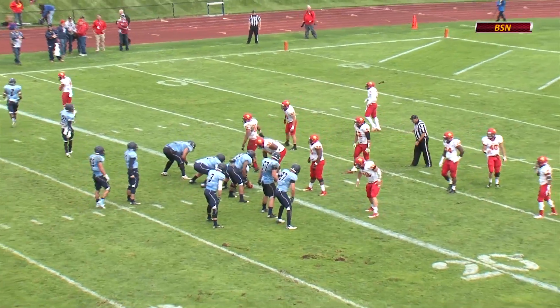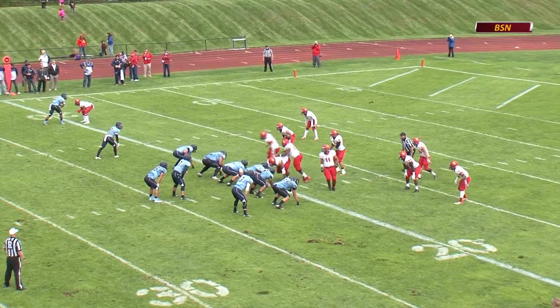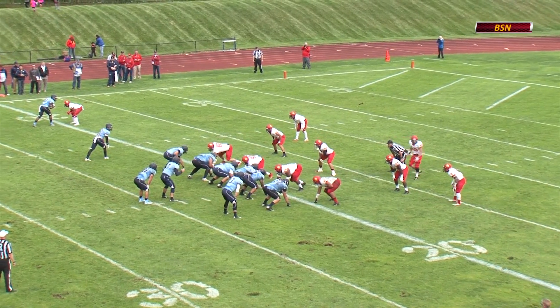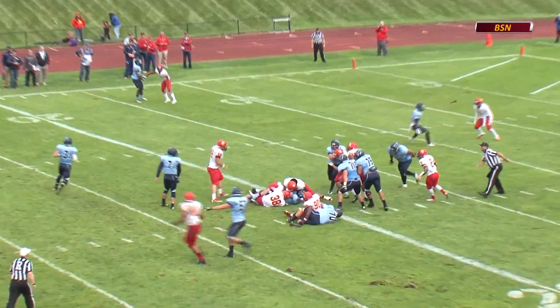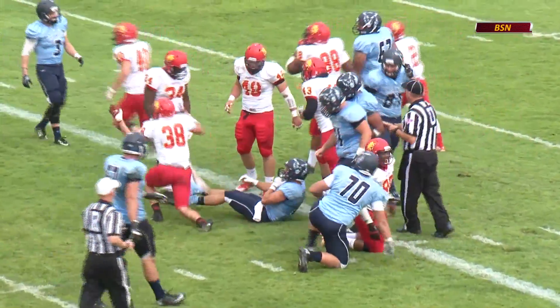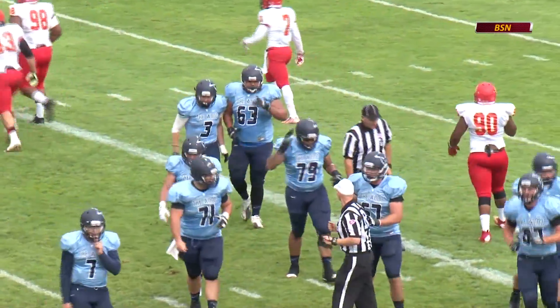Northwood down near the 20-yard line and close to a first down in the opening quarter. Ferris State leads it 13-0. Ball spotted at the Bulldog 20-yard line. Ferris will move up front as they shift some guys around. Robinson calls out the signals, trying to get the Bulldogs offside again. It's stuck in the backfield. Northwood gets it back to the 20, but they did not get the first down. The Bulldog defense has held.